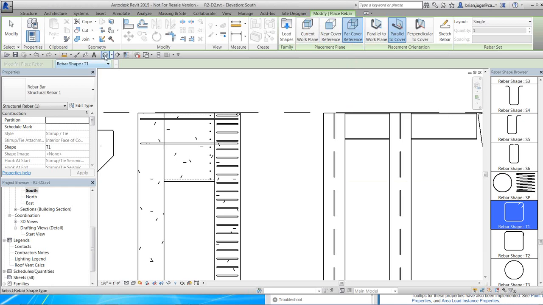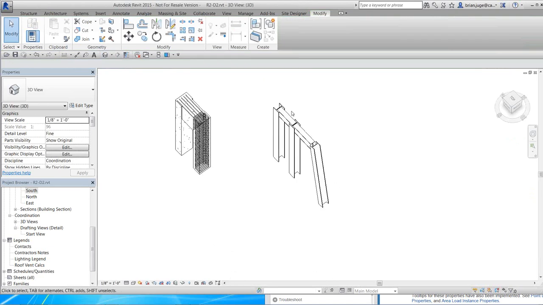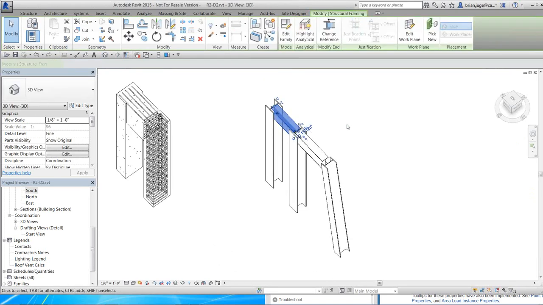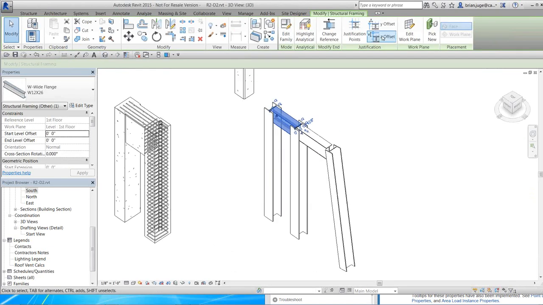I'm going to go back to a 3D view now, and I'll grab these steel elements in here. And again, we've got the justification tools that we have now within the ribbon, and you're going to see that a lot of these tools might have been available in one place or another, and it's not just for these tools, but a lot of tools were available in other places. And what this enhancement has done as of R2 is just relocated those particular buttons or icons that you're looking for and made them more prominent.